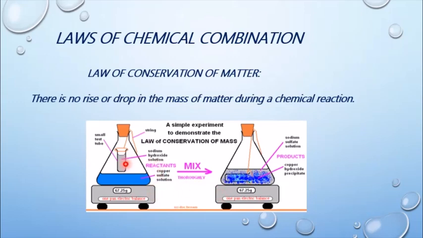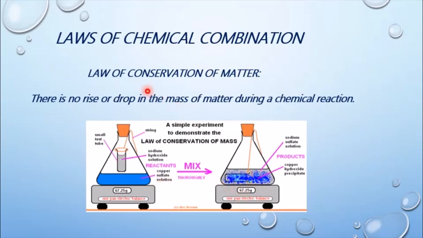So for example, in this test tube, we have sodium sulfate. This is the solution of calcium chloride. So when sodium sulfate and calcium chloride combine together, what we get is CaSO4, that is calcium sulfate, and NaCl, that is sodium chloride. So these two things are formed. And when we weigh it, before they were mixed together, the weight is 67.25 gram, and after forming two different things, the weight is 67.25 gram.